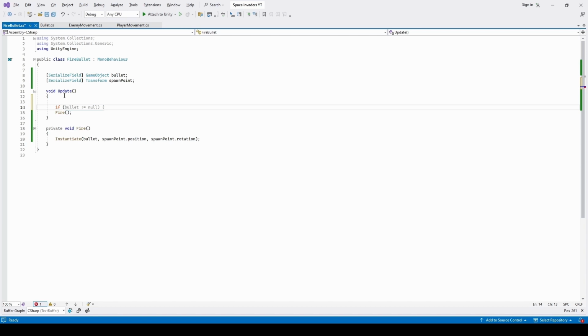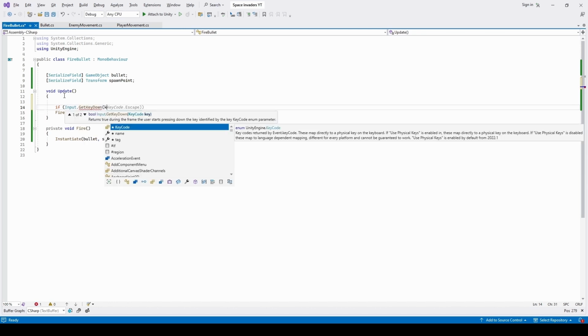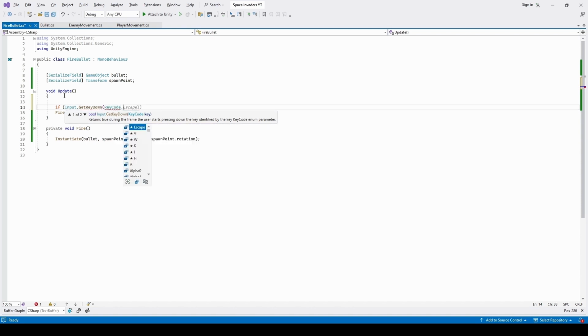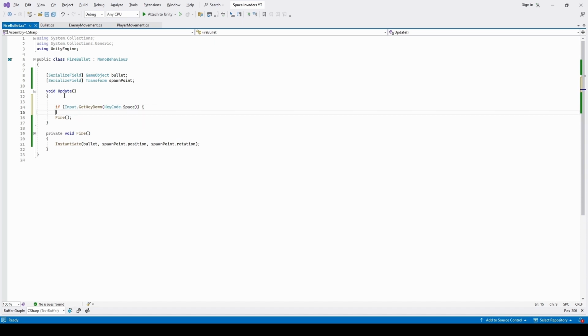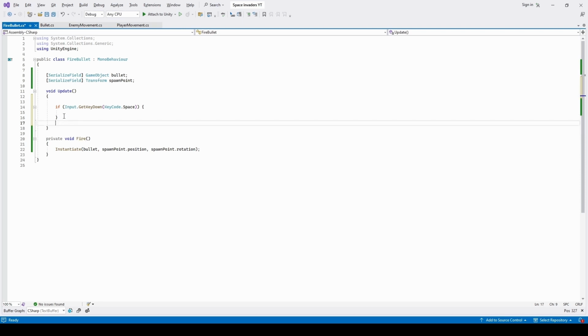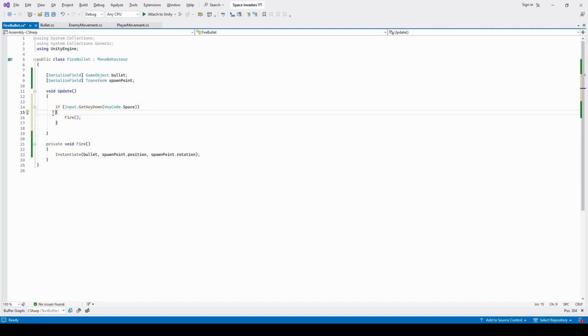So this is going to be an if Input.GetKeyDown, so when the key is pressed, and then we'll use KeyCode.Space. And when that happens, we're going to want to fire, so we'll move that up here. So if the player presses the space button, then we fire, and Fire is going to instantiate the bullet at the spawn point's position and rotation.